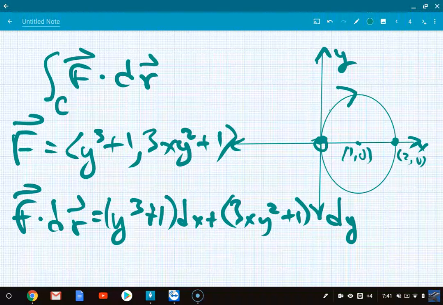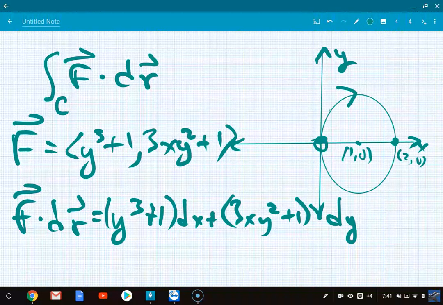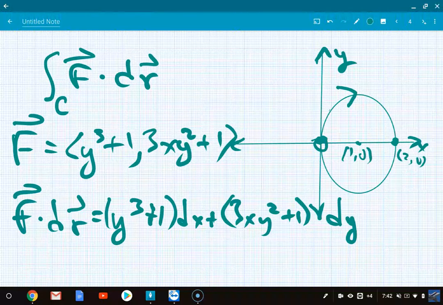Why is this not the same as before? Because we don't have y like in the parabola, where y is a function of x. We can't just plug in y as a function of x here. We can't just differentiate and get dy and then do everything, right? Can we? Or can we?